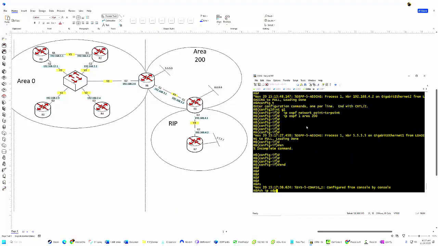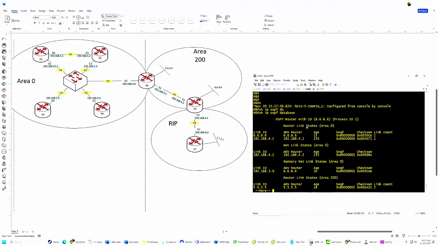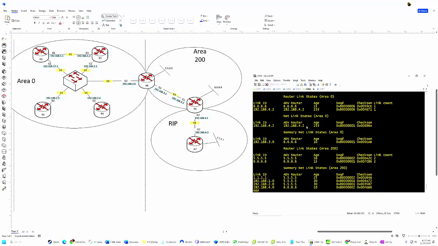Show IP OSPF. Kind of interesting, isn't it? Because we got information of area 0, but we also got information of area 200.